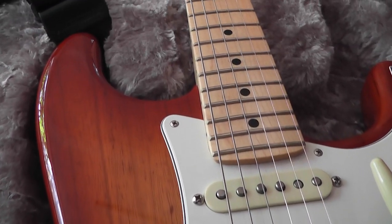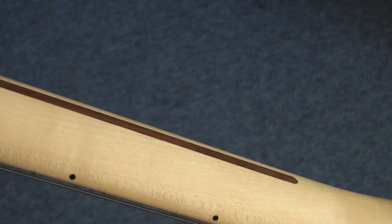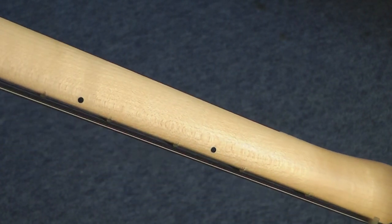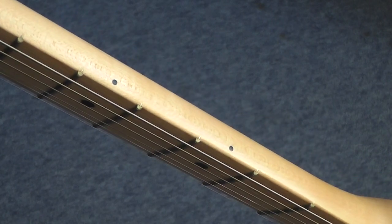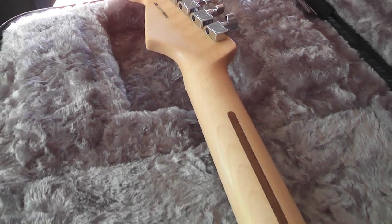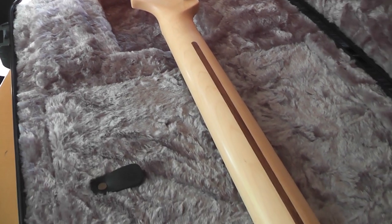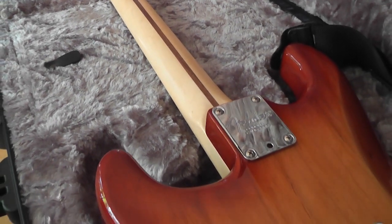And it has a new deep C shaped neck, which is, I would say, beefy. For me, a little bit thick, this profile. This is a personal preference. You know, people with already bigger fingers have problems. It comes with so-called staggered modern tuners, as you can see here in the detail.